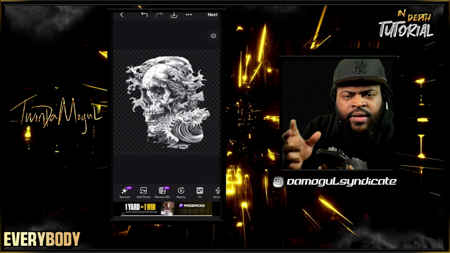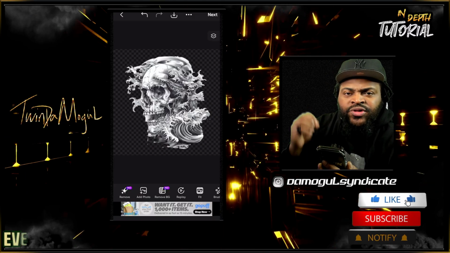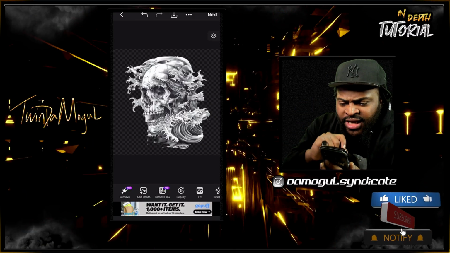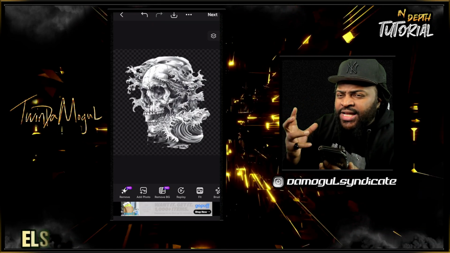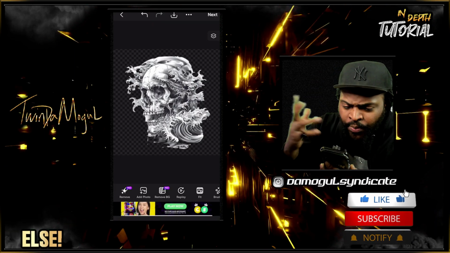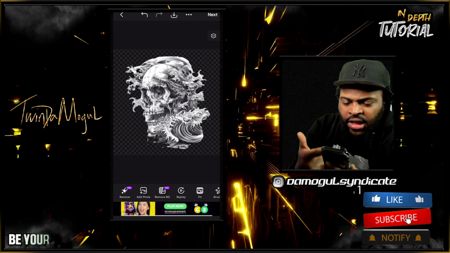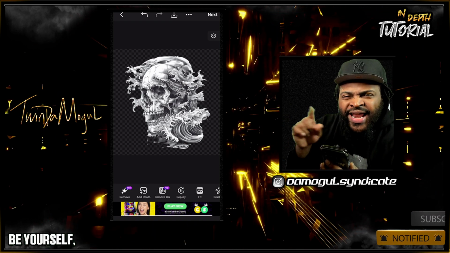But for my boy that was like, yo, how do you do the Google and do tattoos? Just go to Google, get whatever image, make sure it's a PNG image, and get rid of the background. If you have a program, you can get rid of the background. But find an image that looks like this. You get what I'm saying? Not the skeleton, I mean the skull, but the grid lines in the back, right?